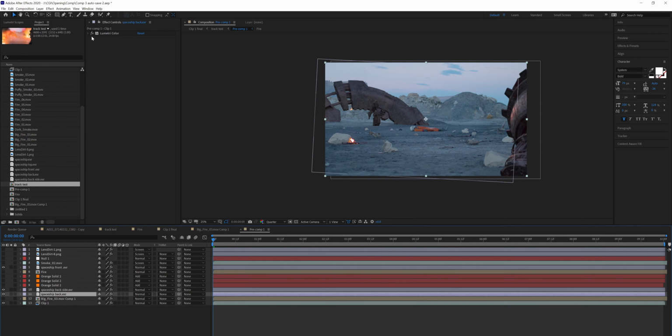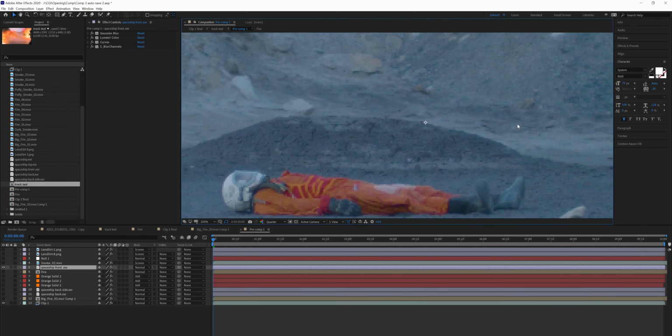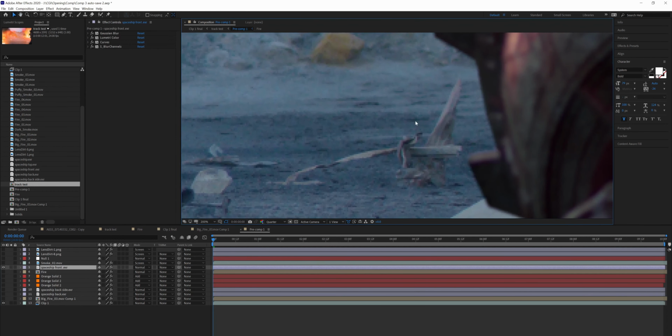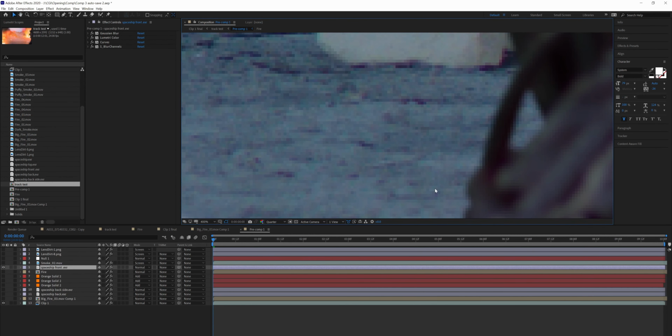Along with that, we might as well go over it. I'm going to turn all of these off except for the front one, and go over what's going on here, because it looks pretty good. It matches up right now, especially if I turn the fire on and all the other effects. But we're going to zoom in right here. So you see all this different color difference? That's called chromatic aberration.